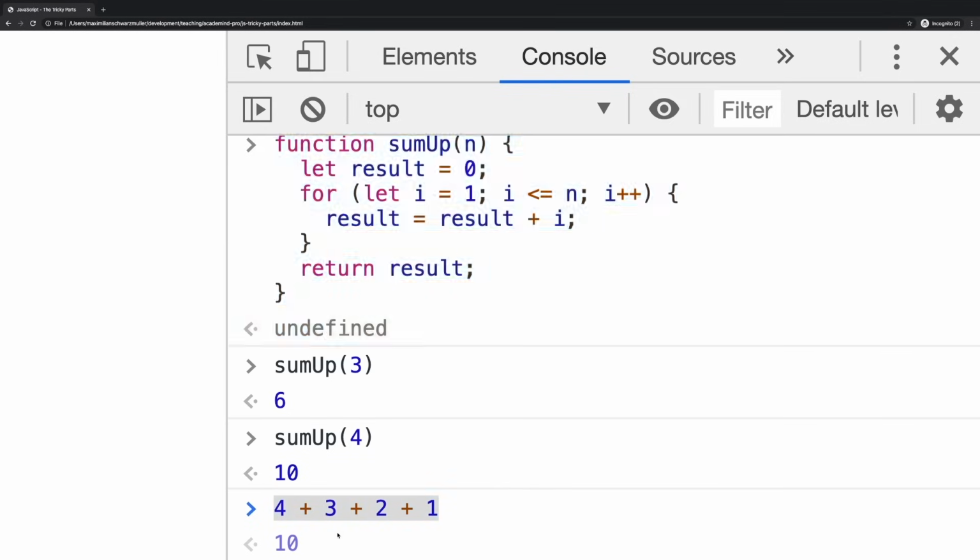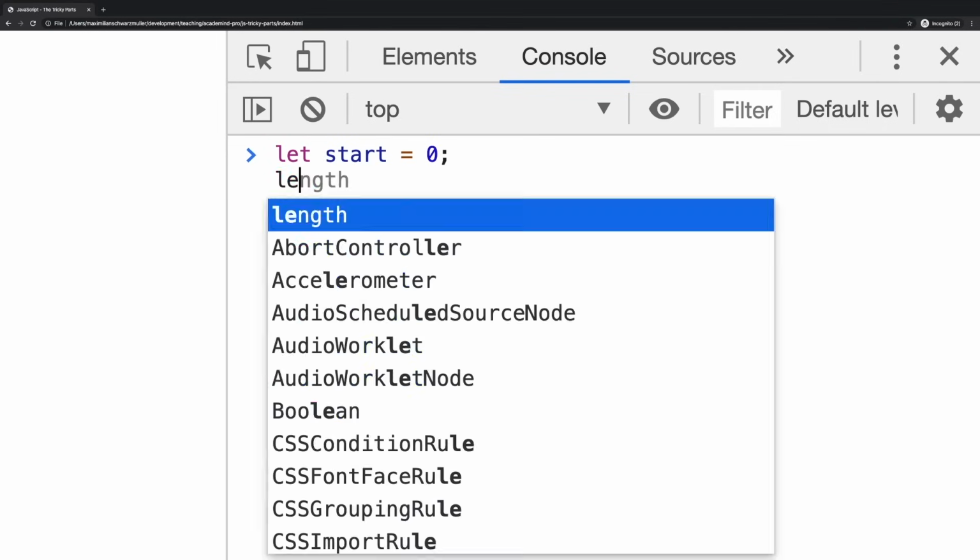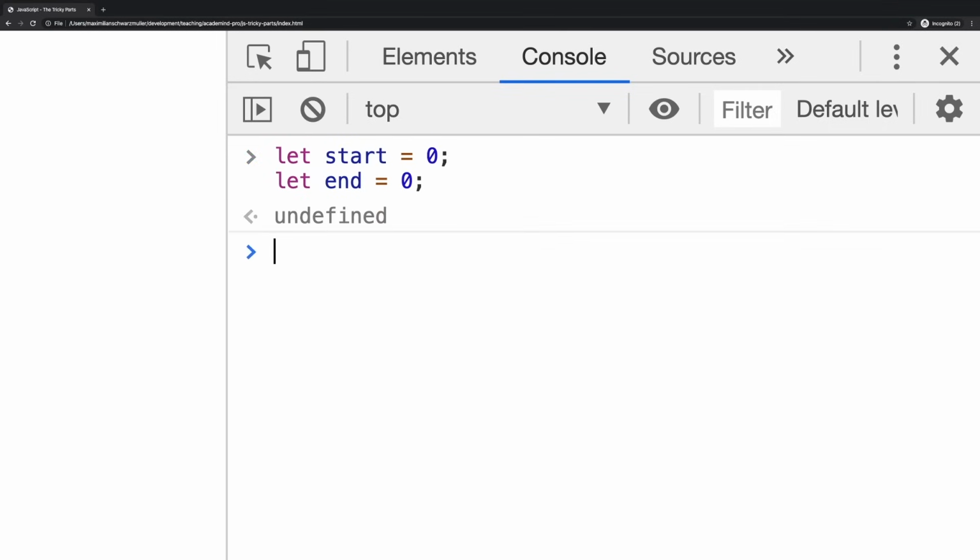But how can we now measure the time it takes? Well, for that, I'll clear that. It's still stored in memory. I just cleared the console so that we have more space. For that, we can measure the time when we start and the time when we end, and simply take the difference. For that, I'll add a start variable, which is 0, and an end variable, which is 0 initially.